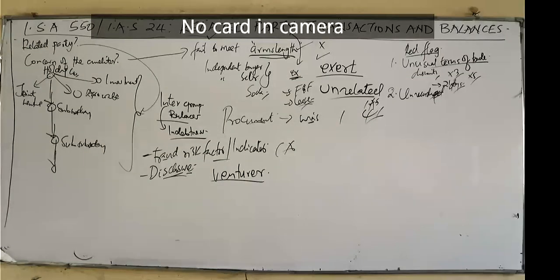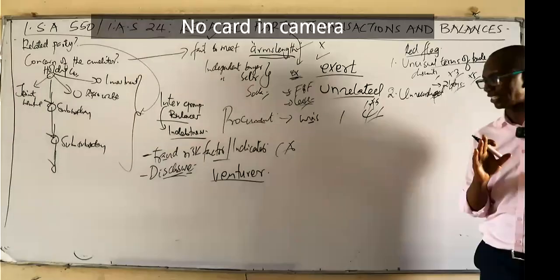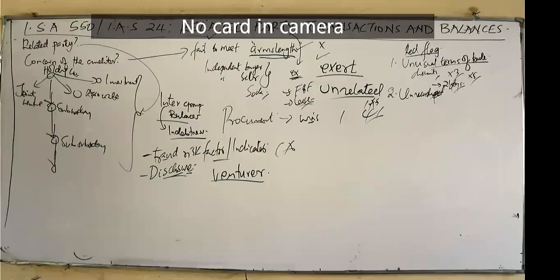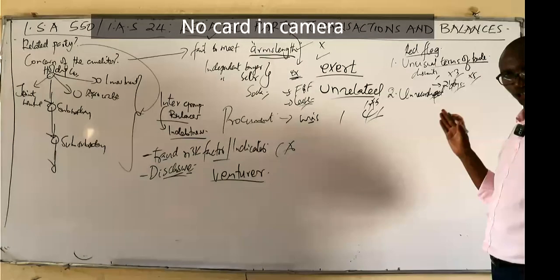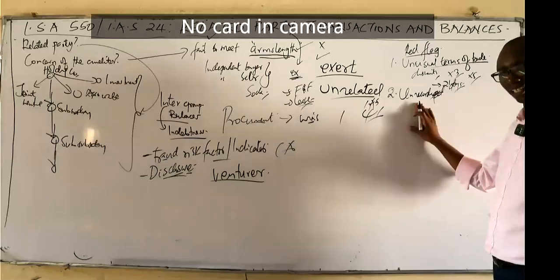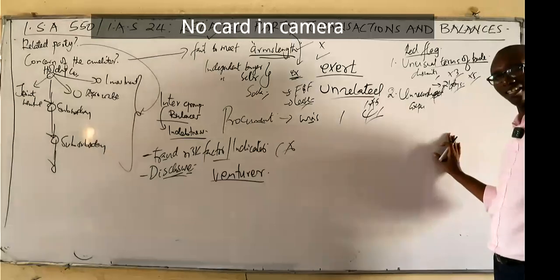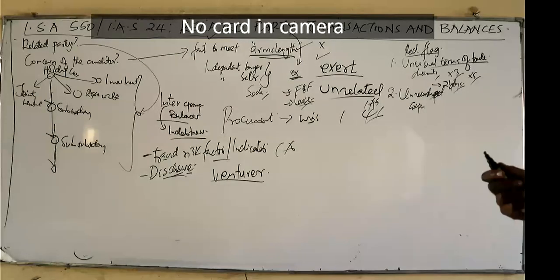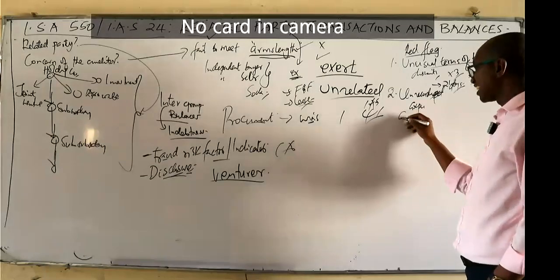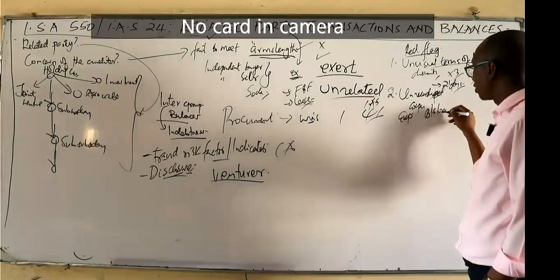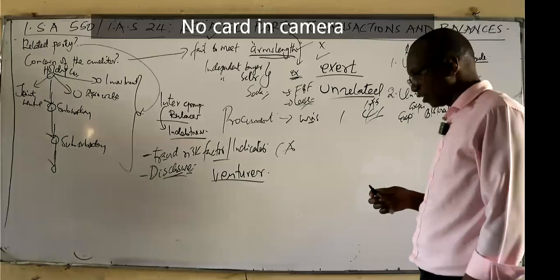Learned friends, agriculture: you find that in most cases, like even ourselves at home, when you're doing some agriculture in your family farm, nobody will pay you. Parents assisting the guardians with very tough farm jobs, nobody will pay you. So as an auditor, if you find that things are happening at the farm and no expense relating to that service offered has been captured, high chances these are related parties. That's why IAS 41 recommends that even if you've not paid yourself as the farm owner, you record it as an expense, then in the statement of financial position you accrue it as a liability. As such, the financial statements will be complete.